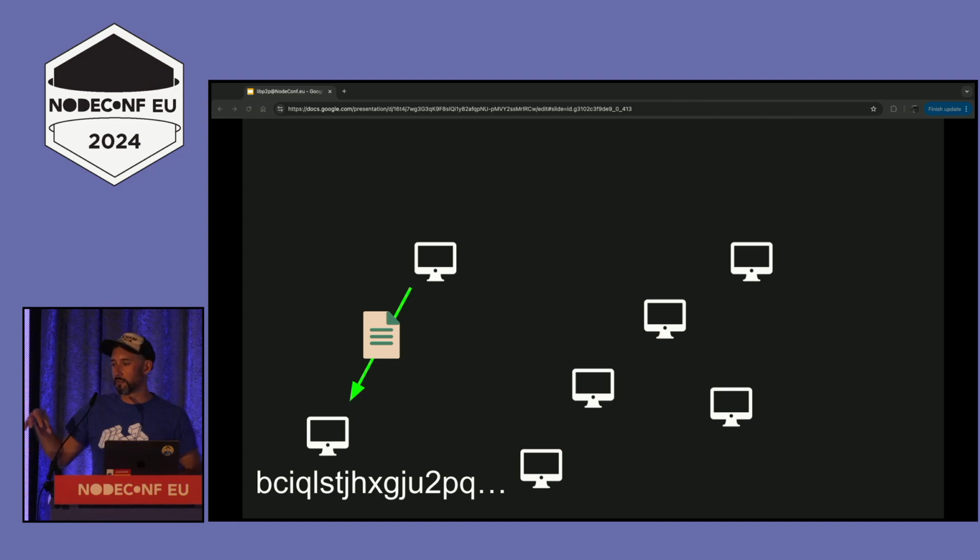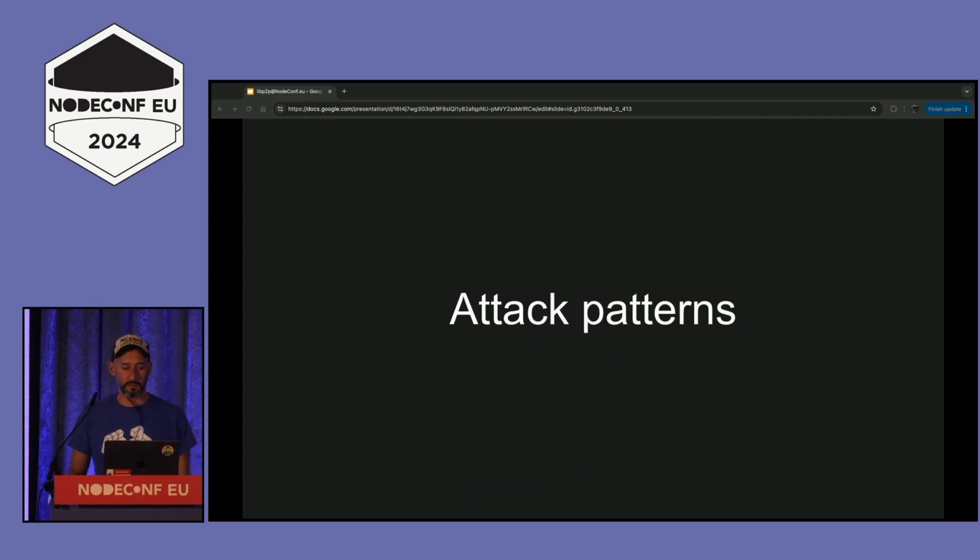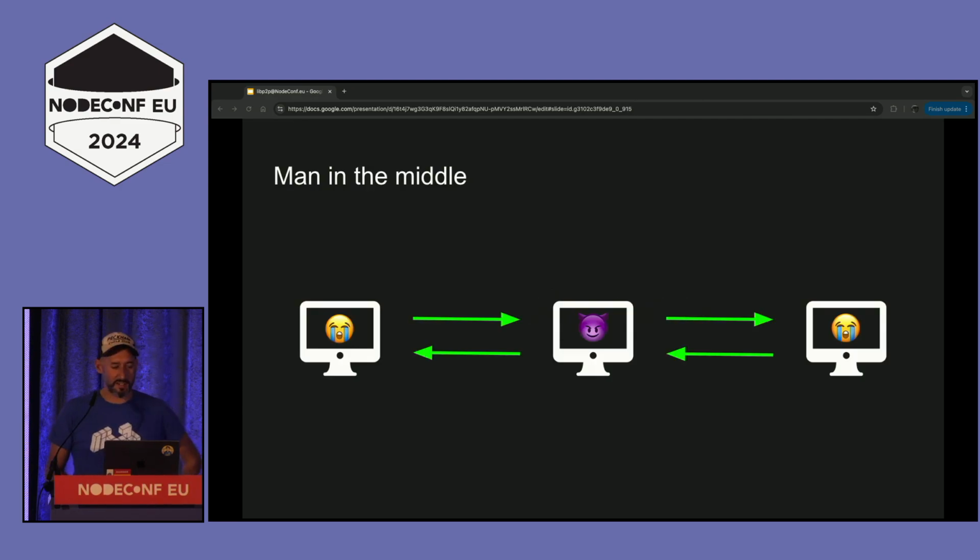stand up lots of peers in lots of data centers, and a lot of the mitigations of network attack patterns, a lot of them, if they're not in protocol, then they focus around making it expensive to actually perform the attacks. So we can look at some of the attack patterns quickly. Some of them are old, some of them are new, so you'll probably recognize quite a lot of them. Disclaimer, this is an evolving space. There's lots of interesting research being done, and I'm not a security researcher, so I apologize if I get any of this stuff wrong. But like, man in the middle, this is a classic.